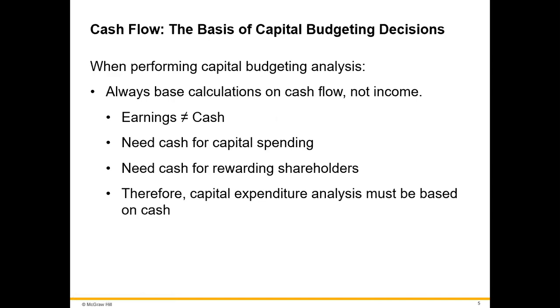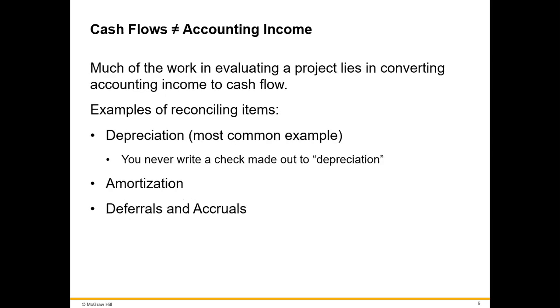When performing capital budgeting analysis, should we take on this project or do this project? Always base calculations on cash flow, not accounting income. So earnings, remember, do not equal cash. We also need to know the amount of cash for capital spending, the amount of cash for rewarding shareholders. Therefore, capital expenditure analysis must be based on cash. Cash flow, again, is not accounting income, it's not earnings. We need to convert accounting earnings into cash flow.